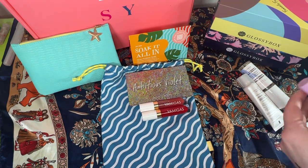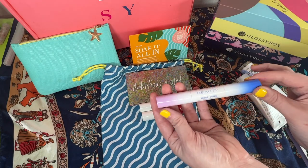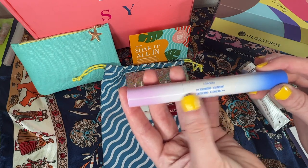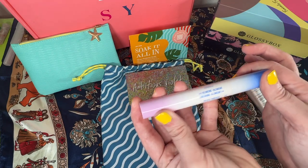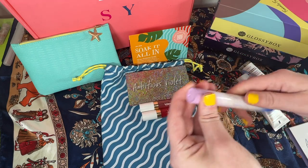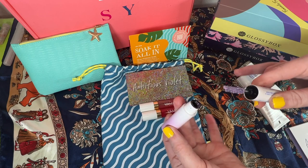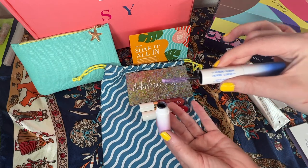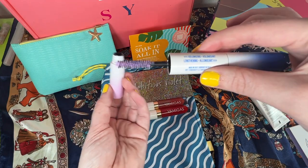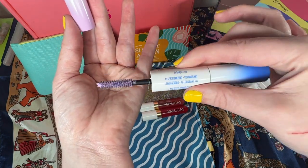This is the lash primer. You guys, this really works. There's two sides of it. It's by Item Beauty. One side is for lengthening and the other is for volumizing. And I did a test the first day I used this, the lengthening on the left side. I did that so I'd remember LL, and then the volumizing on the right. And it really works. It comes out on your lashes literally like the purple color and the blue color. But when you use the mascara over it, the color disappears, and it did what it says.